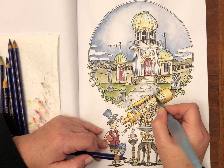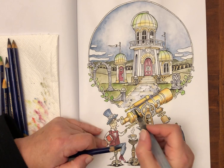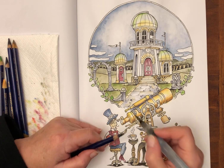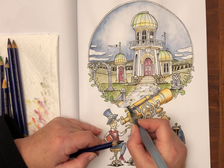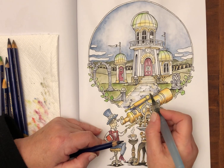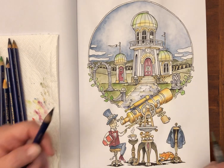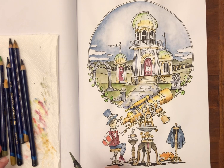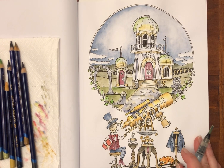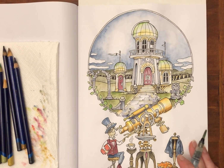And I'm just going to deepen that a little bit darker, not really, really dark, but just a little bit darker behind there, because that makes the telescope come forward a little bit more as well. It's not going to be really dark, like a black wood, but with the Payne's Grey, it's enough to send that picture into the background and keep the telescope in the foreground. Okay, so I'm feeling like that might be almost enough for me. Just for demonstration purposes, I'm going to do a little bit more in the sky just to show you what can be done.